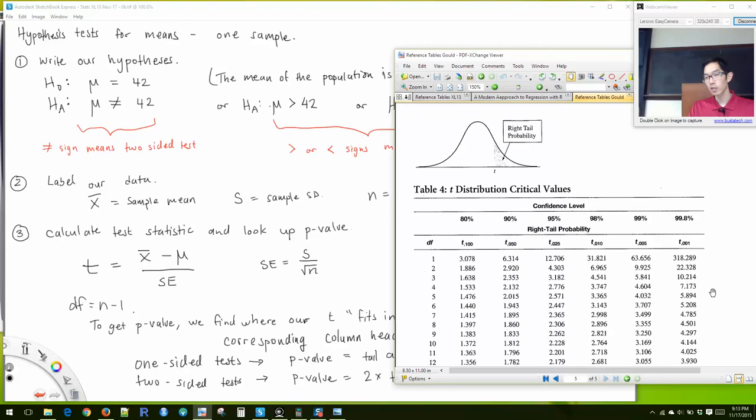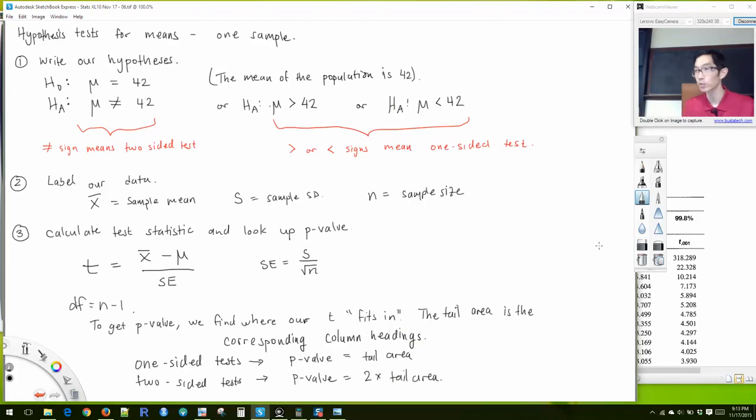Using the t-table is different from the way we use our z-table, so I just want to try a few practice drills in using the t-table. But first we'll finish out this process outline. We'll do step 4, which is making our conclusions. That's also the same as it was before, but we'll write it down once today, and when we do two samples, I'll just point you back to it. I could even point you back to what we wrote last week, but I think it's good to emphasize. May I go to the next slide?